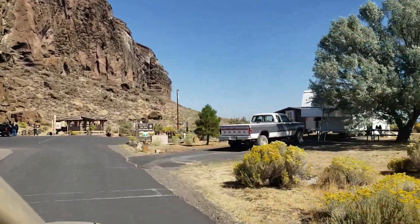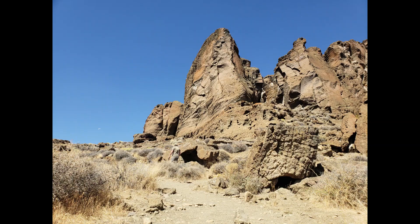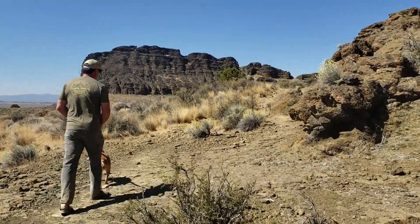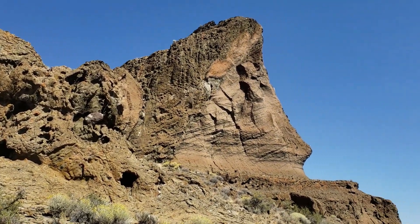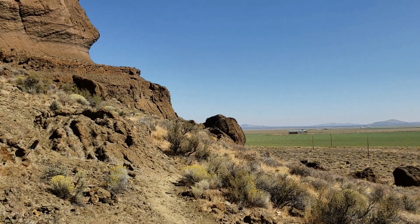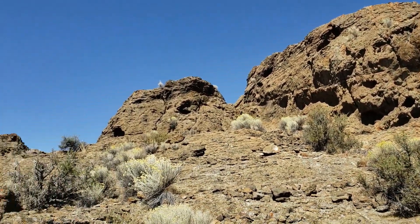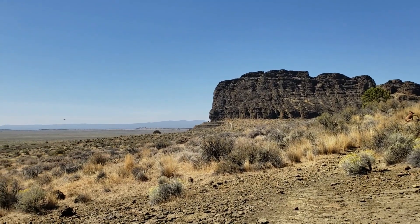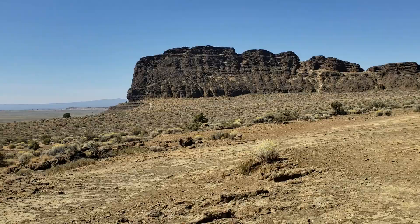For all you rockhounds, this stop is about finding one big rock and being blown away for geology's sake. How were these rough cliffs and soaring spires formed? Basalt magma was lurking underneath the surface of this pluvial lake that filled this region in the Pleistocene era. The drama happened when the magma rose to encounter the lake bottom. Steam erupted molten basalt in a spectacle of falling hot lava particles and ash — imagine your volcano science project in school, but with the added mess of being underwater and coming up through thick chocolate pudding mud.